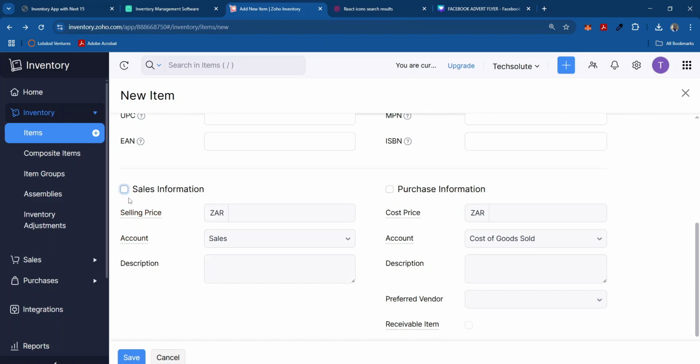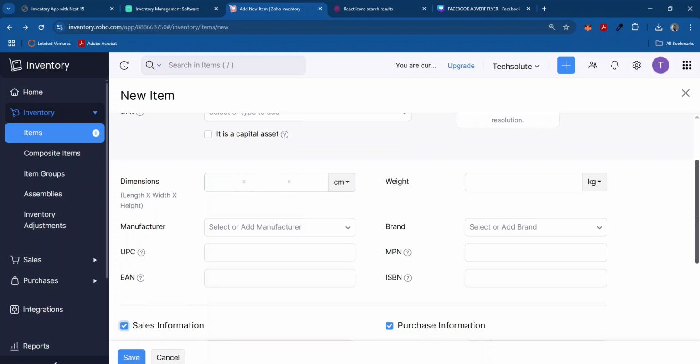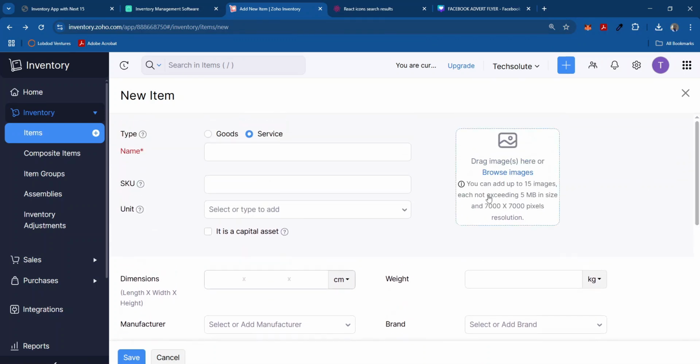And the same thing goes for sales, when you uncheck it, if it is not a sales item, when you are not adding a sales item, this becomes a not required field, and so on and so forth. So in order for us to manage all of these well, and for the form to be manageable, I will be creating a couple of components that we then import on the form interface. Okay, so let's get going.